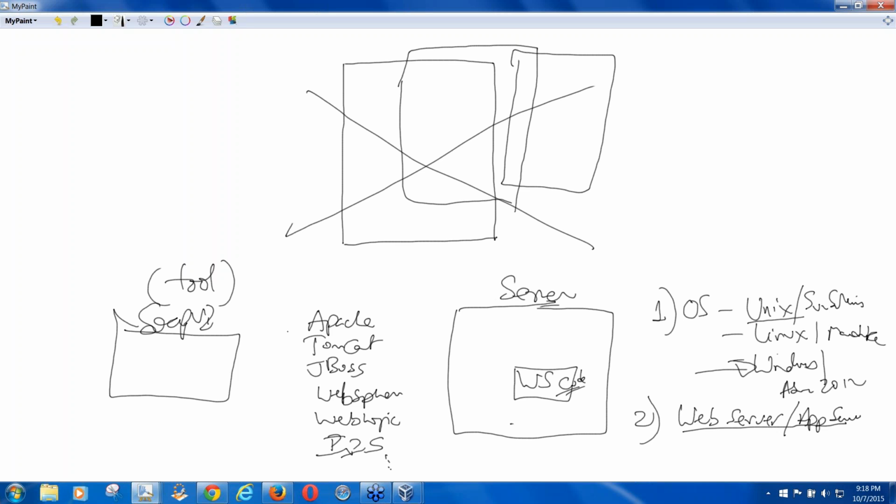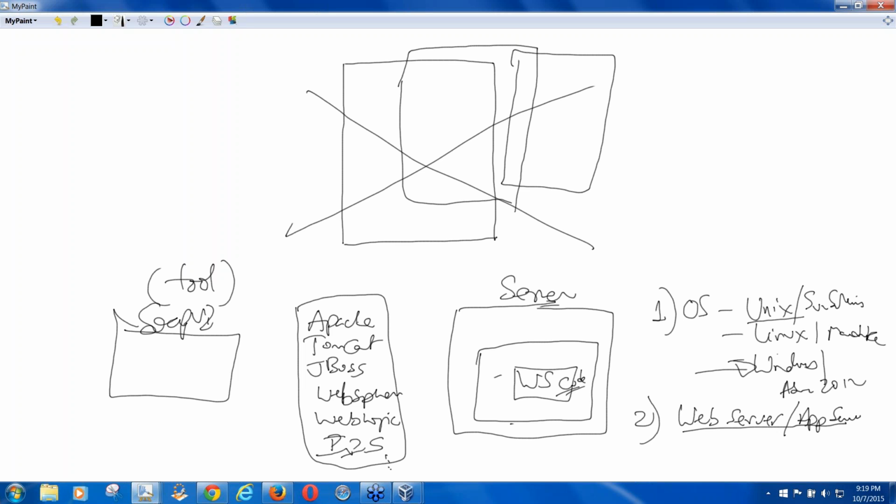Now, do we need to know about these web servers? The answer is, again, if you know, better. If you don't know, no problem. What do these web servers do? They help. You cannot have your web services, which is some code, just sitting on a server. They got to be deployed on these web servers. So IIS is Internet Information Server from Microsoft.